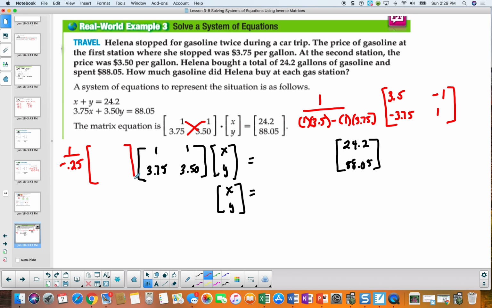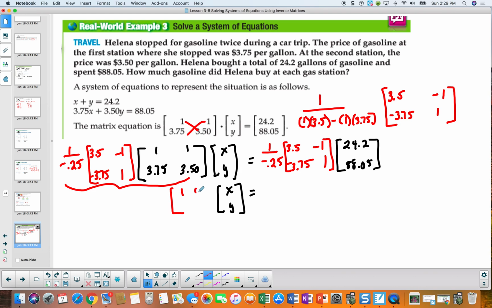And then I'm going to figure out the inverse matrix, which means I trade places. So that's going to be 3.5, 1. And then I'm going to change these signs, negative 3.75 and negative 1. I'm going to do the same thing on this other side. And I'm going to write 3.5, negative 1, negative 3.75, 1. Now I know that these two will create the identity matrix, so I'll just have 1, 0, 0, 1, and I know this won't do anything here.